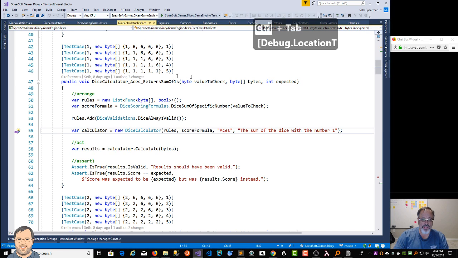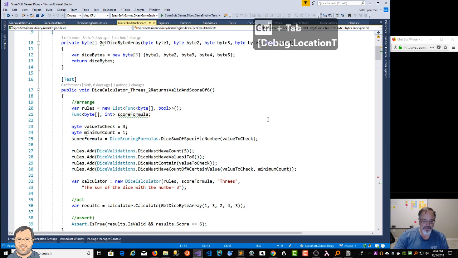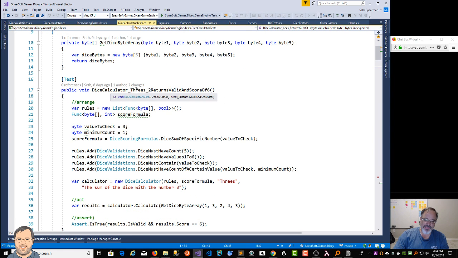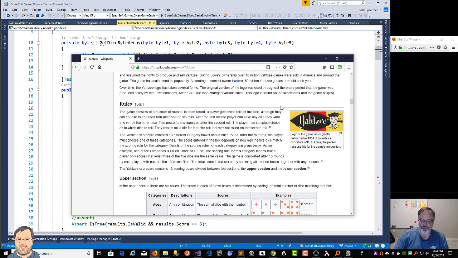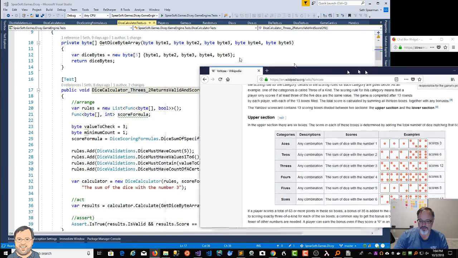Here I have a test for 3s. There's a hand called 3s, and how do you score it? You sum the dice with the number 3.